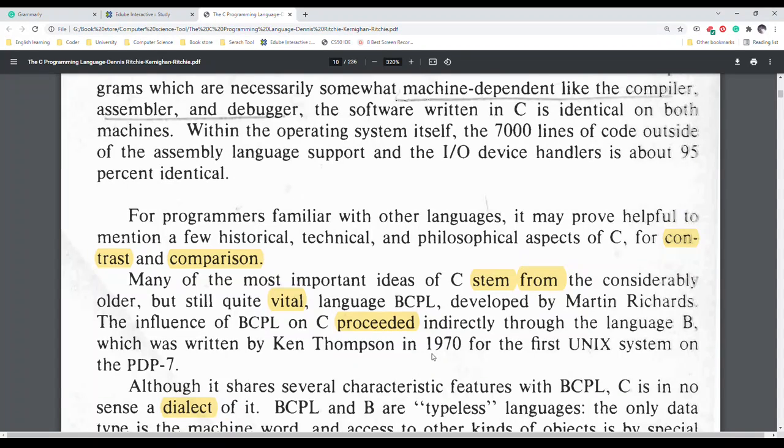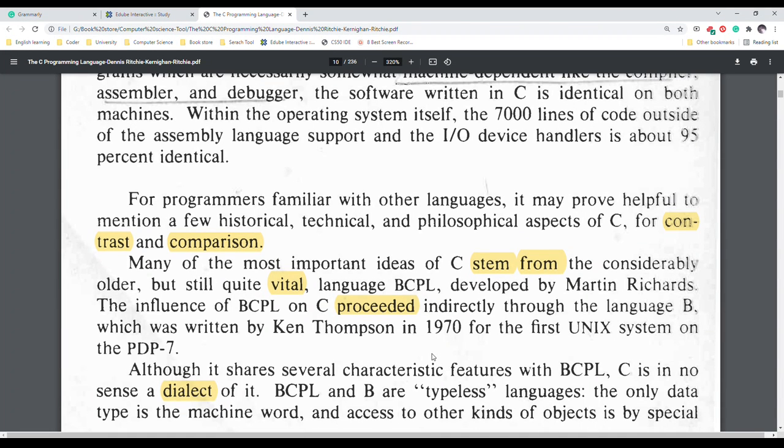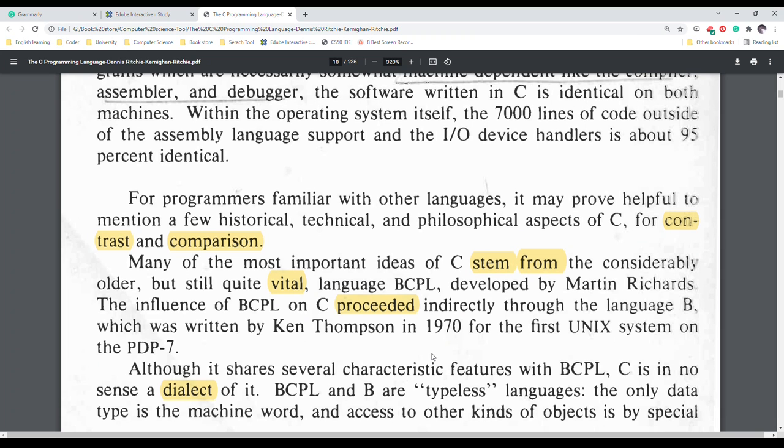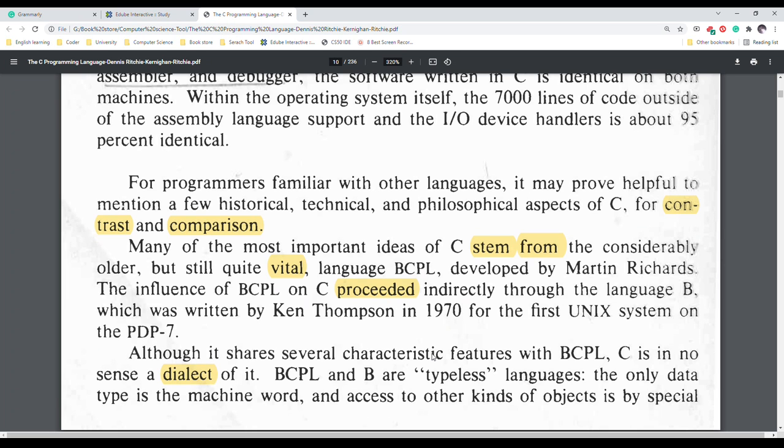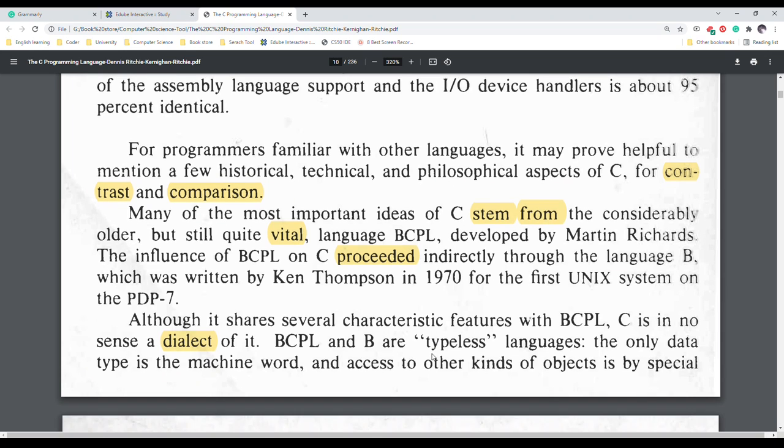For programmers familiar with other languages, it may prove helpful to mention a few historical, technical, and philosophical aspects of C for contrast and comparison. Many of the most important ideas of C stem from the considerably older, but still quite vital, language BCPL, developed by Martin Richards.